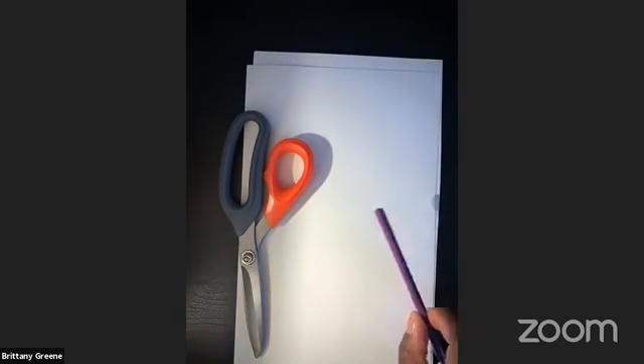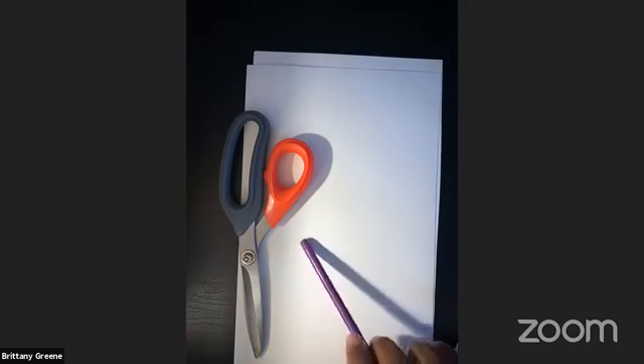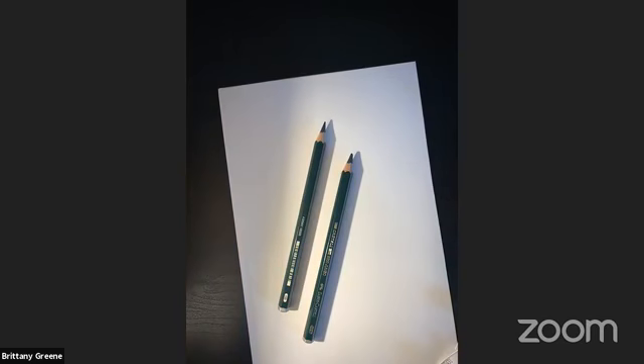So I dropped in the chat what you need for today, but I'll just review. We're going to start — make sure you have paper. I have cut my pieces of paper into different sections. So you want to have at least two pieces of paper, and you can always just flip and use the other side. Paper is a must. And then pencils — we're going to use pencils for today. You can also use an eraser, though I don't think erasers are really that necessary.